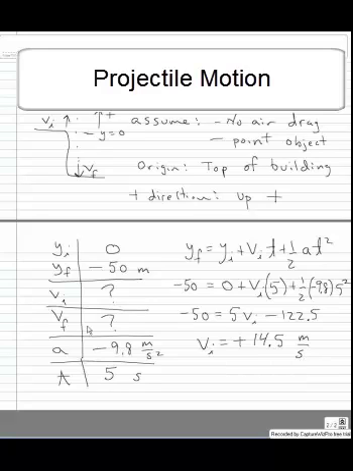And let's take a look at our drawing. V initial was up in our positive direction, so we expected the answer to be positive. And it is. And the magnitude is 14.5. The units are meters per second. And that's a good thing to do when you get an answer. Go back and think about the problem for a minute. Did you get the right sign? Did you get the right units? Does the magnitude make sense? In this case, it's hard to know if the magnitude makes sense, but we can tell that the units and the sign are correct.